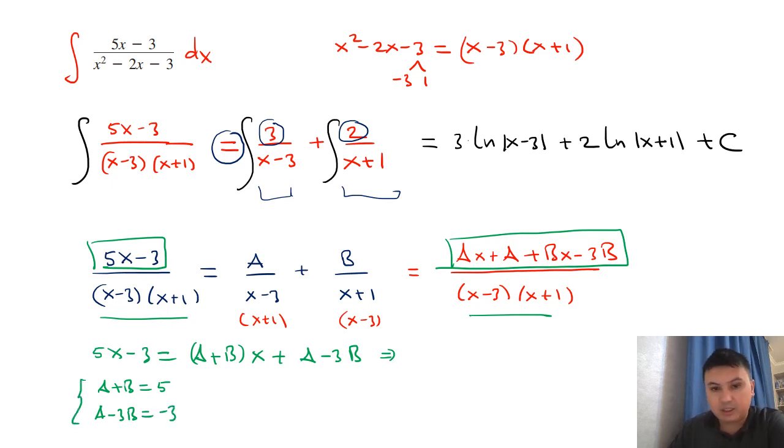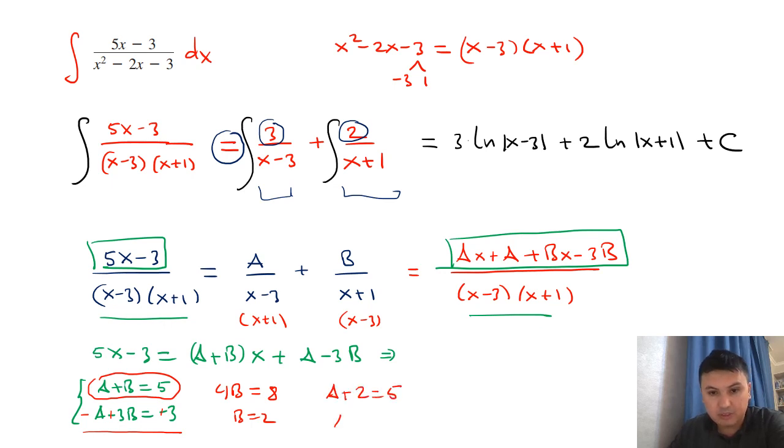So this is a simple linear system with two unknowns. We have two equations, and we know we can solve it. We can also, if you like, use linear algebra methods. For example, I can multiply out the second one, and if I sum them up, A cancels, we get 4B = 8, which gives me B = 2. Then use any of them, for example the first one: if B is 2, then A + 2 = 5, giving A = 3. So my A is 3, my B is 2. That's exactly what I have. So this method that I described using a simple problem is called the method of partial fractions.